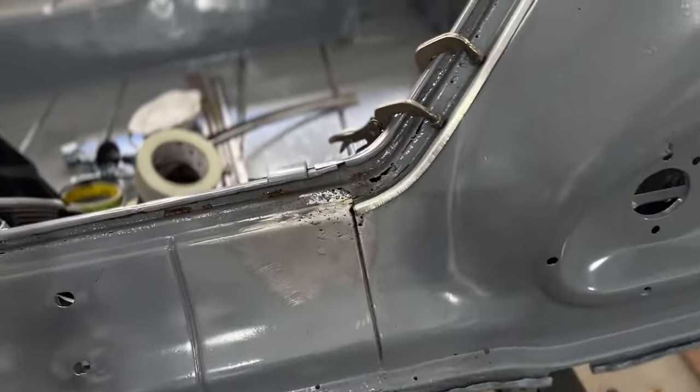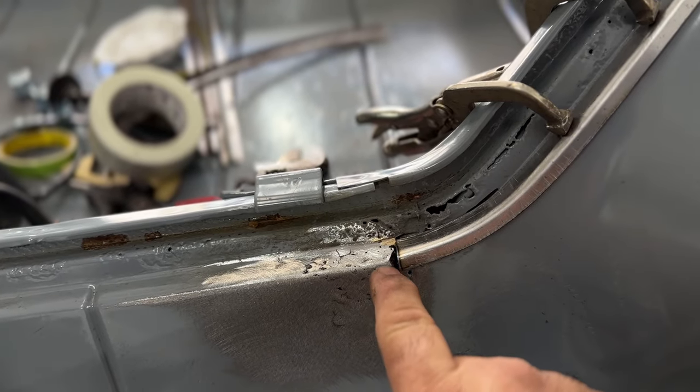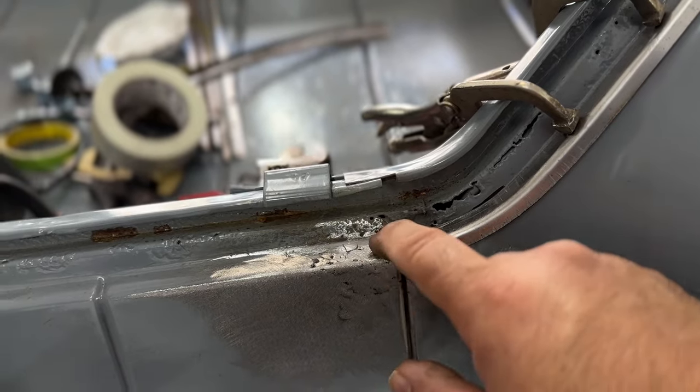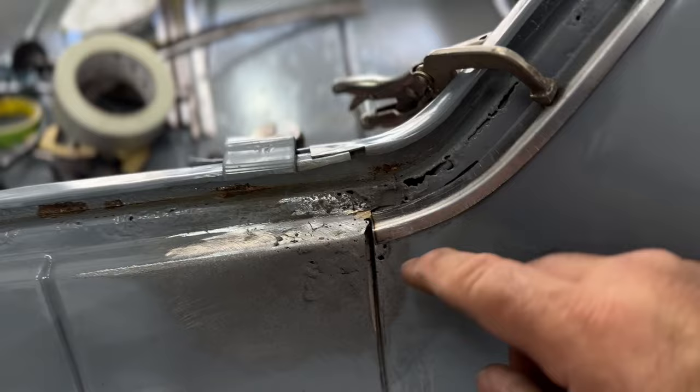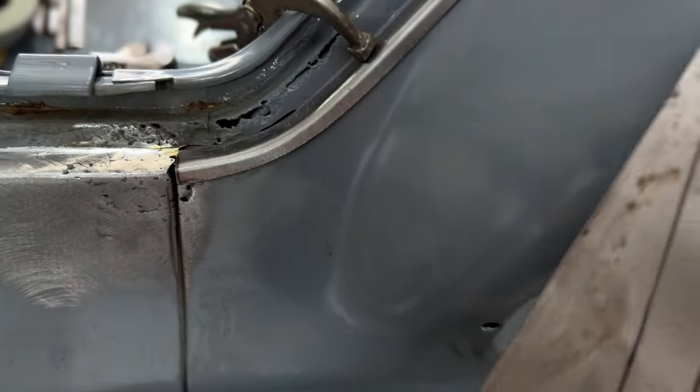Got the left side done, working on this rear body panel. Made a little patch yesterday for right here. There was just a little corner of rust right in there, so I made a little patch panel for in there that went all the way to there. And then that other one will come to that part. I'm making this little section right here right now. This will be that piece right there that goes down around.